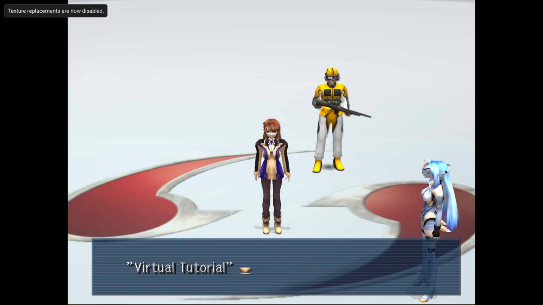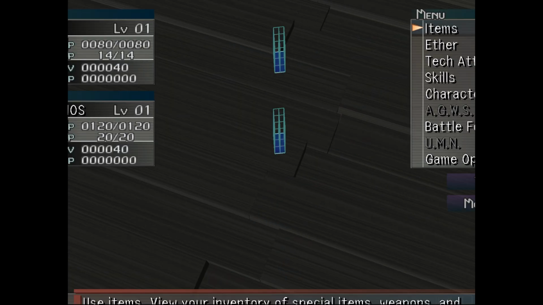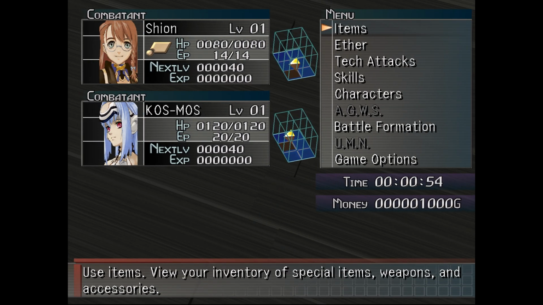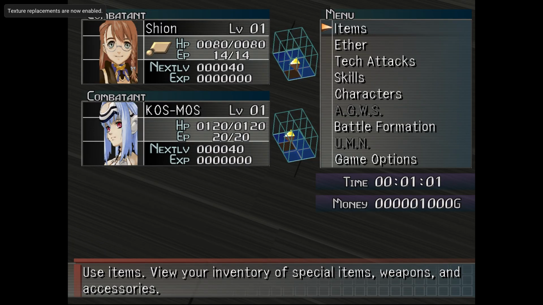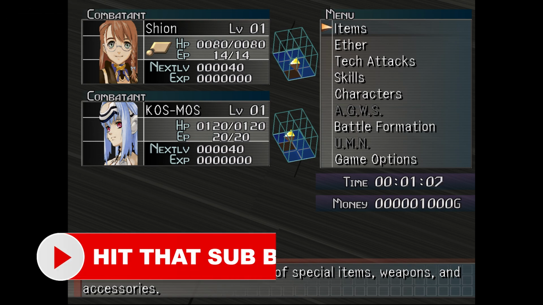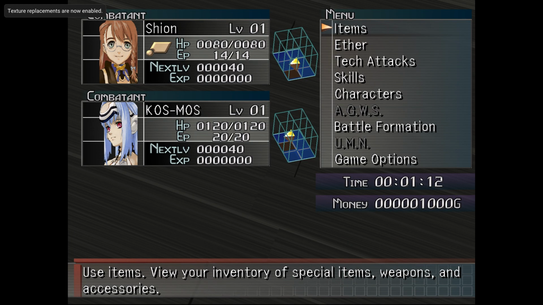And again, we can enable and disable the textures if you have a hotkey set, so you can see the differences in the text here in the text box. And then if we head into the menu here, we can see that the text is much, much sharper with the texture pack enabled. And the character portraits are also changed up a bit. I believe this is one of the HD texture packs that's a little bit more suited for widescreen hacks, but it's all right. It serves our purposes here to demo it.